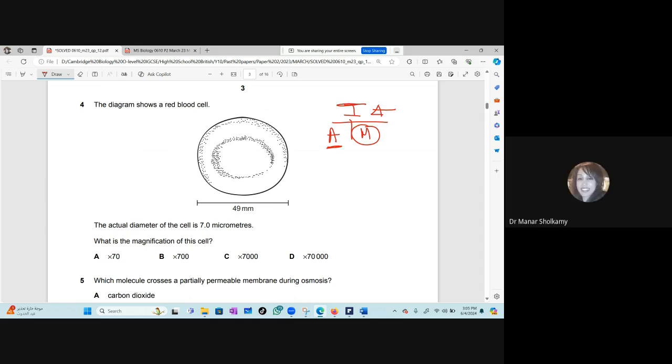Okay, now there is a chance that we will not get this answer correct, because during printing the dimensions are not done, and we cannot measure the red blood cell here on the screen. But what will you measure? We're going to change millimeters to micrometers. Yes, you will convert the millimeters to micrometers. How do we do that? Times 1000.